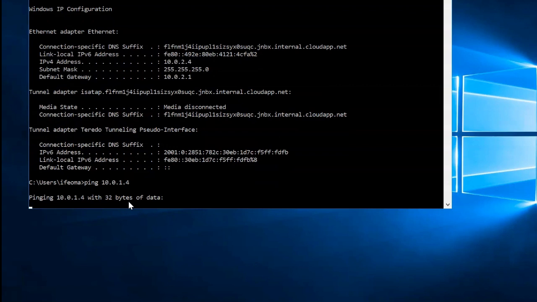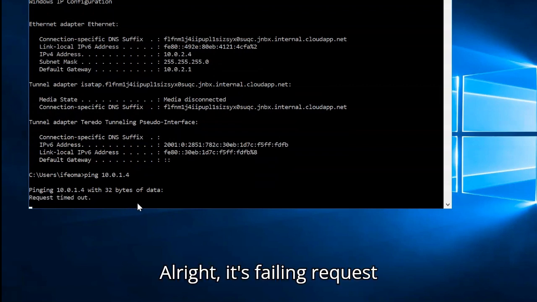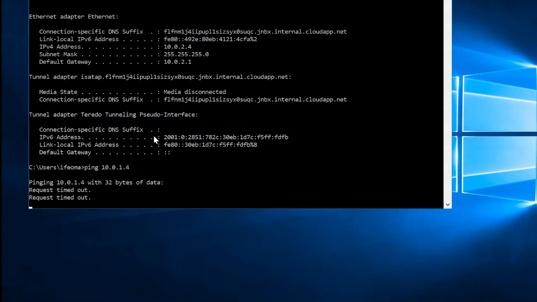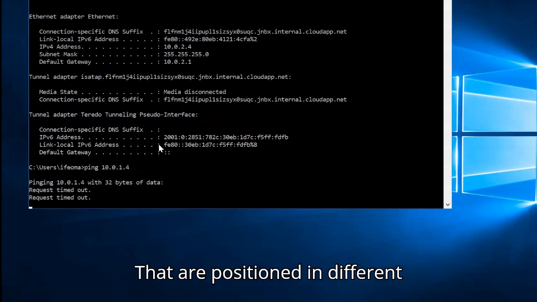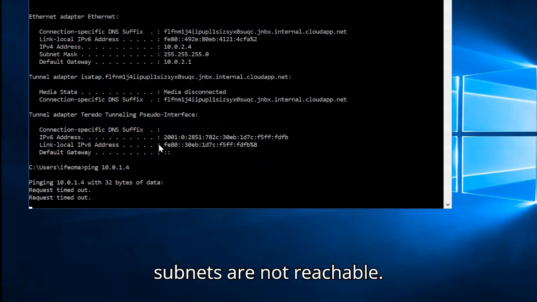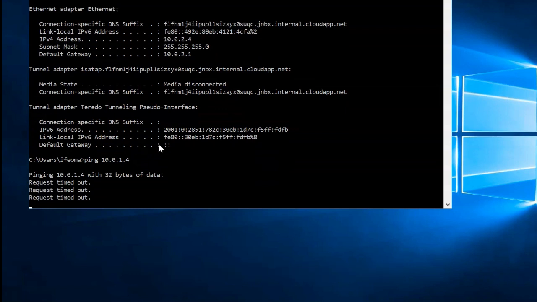We try it, and it's failing. Request timed out. So the two systems positioned in different subnets are not reachable.